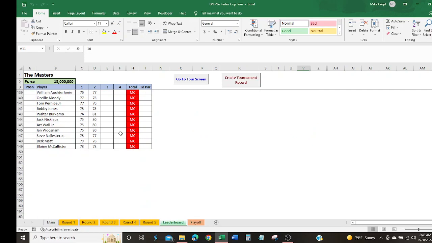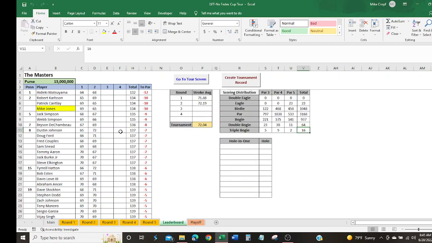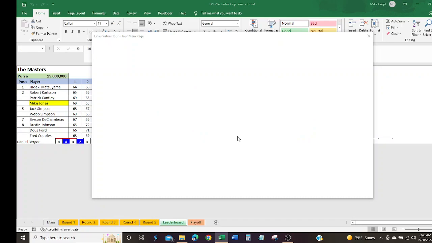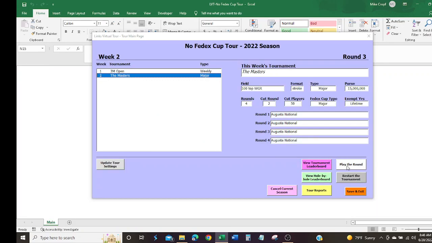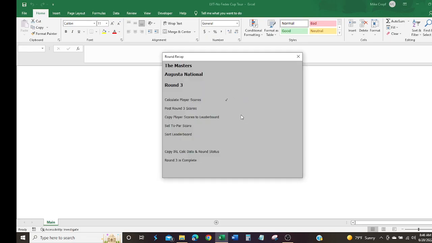Like I said, also you'll get DQs and withdrawals at random, more so in the weekly, every day, or every week tournaments, more so than, say, in the majors, where people would probably tend to not be disqualified or withdraw as much. So let's play round 3. And also with the likelihoods of withdrawals, people who shot worse scores will probably tend to withdraw more so than people who had the better scores. The system is set up to work like that as well.